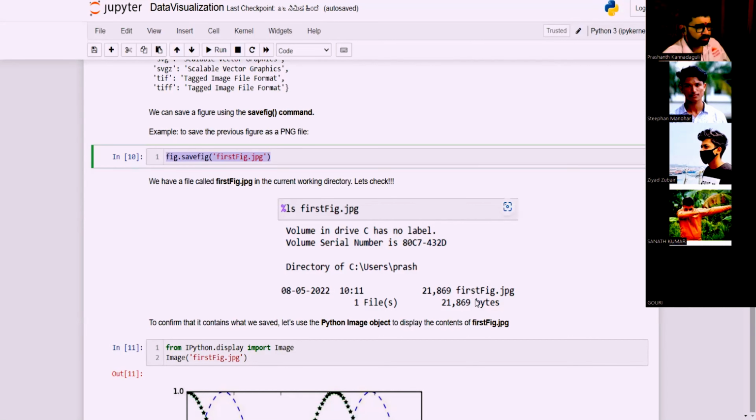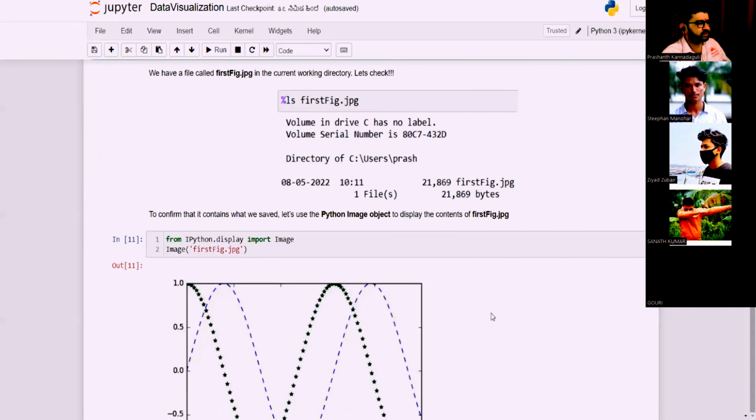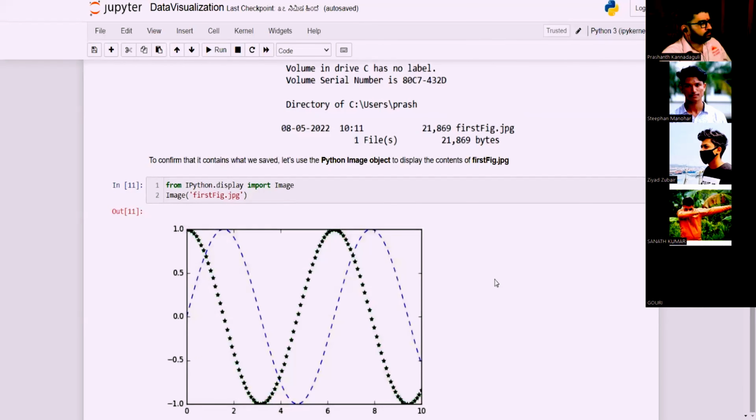It says so many bytes, first fig.jpg. There is one file of this. So that's how you can find out whether it is there or not. Okay, any doubt so far?